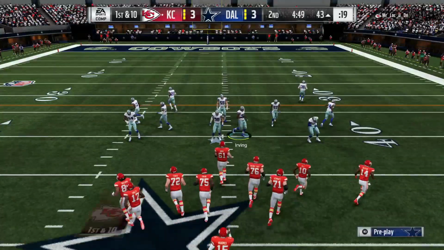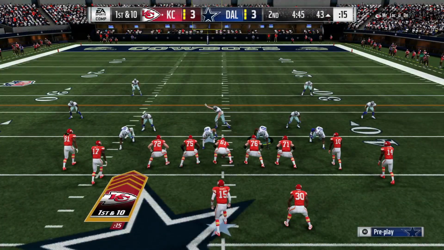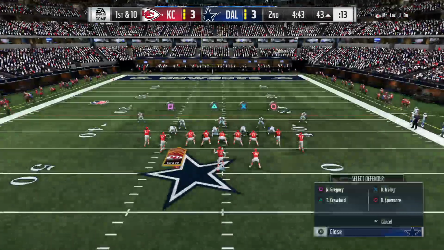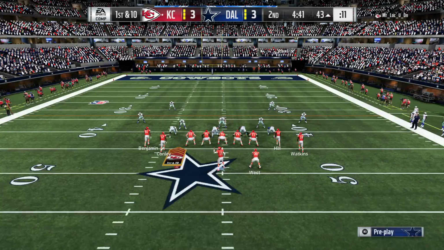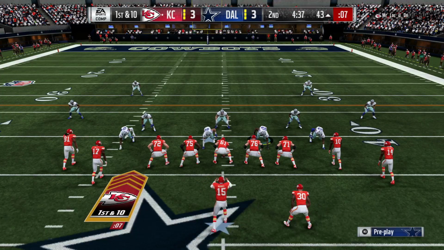So from Cowboy territory now, here's 1st and 10 at the 43. Ready! Green 39! Green 39! Ace! Hey guys, I got 15. 15's mine. I'm taking it.